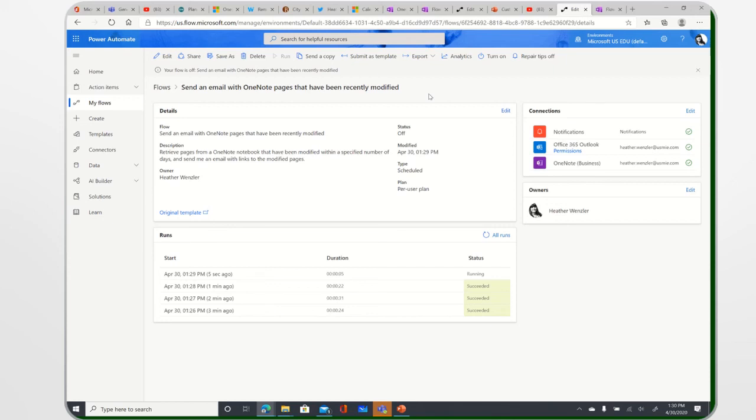If I want to come back and turn it back on, no problem. I come right back in and turn it back on and it will continue running. So it looks like it's very difficult to use, but really there's only a couple of changes in this one, and you'll be able to get those notifications in your emails when your students are changing their OneNote pages.